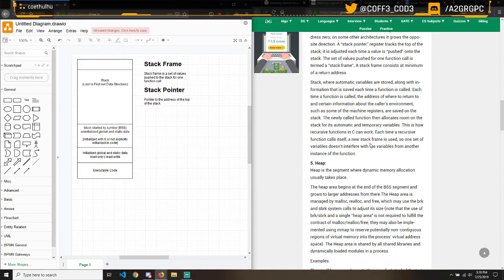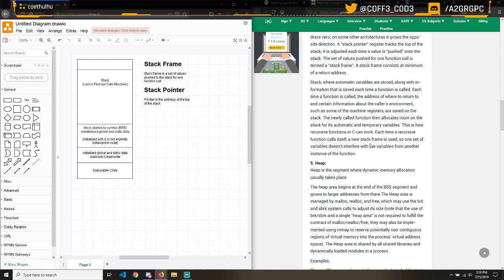The stack is where automatic variables are stored, along with information that is saved each time a function is called. Each time a function is called, the address of where to return to and certain information about the caller's environment, such as some of the machine registers, are saved on the stack. The newly called function then allocates room on the stack for its automatic and temporary variables.